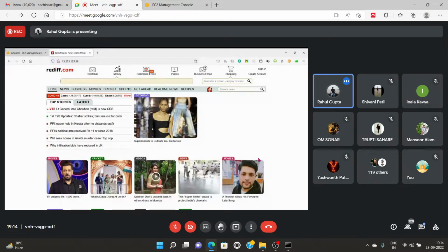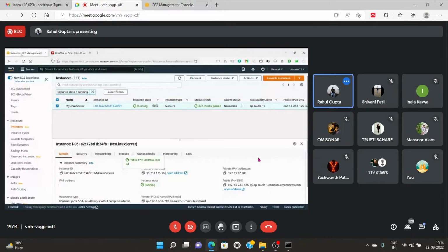Now what happens if I stop the instance?